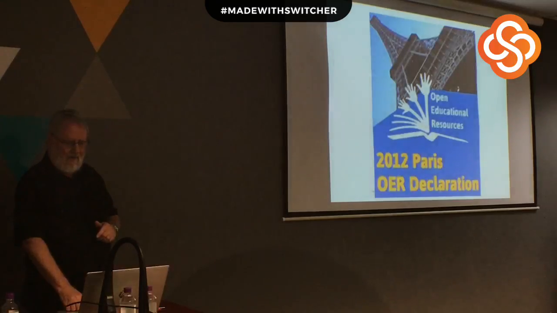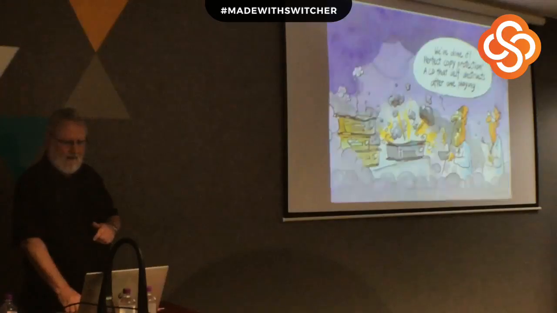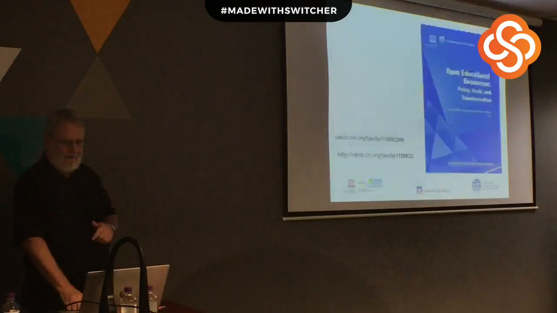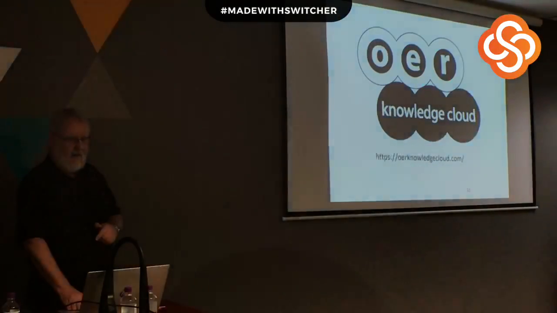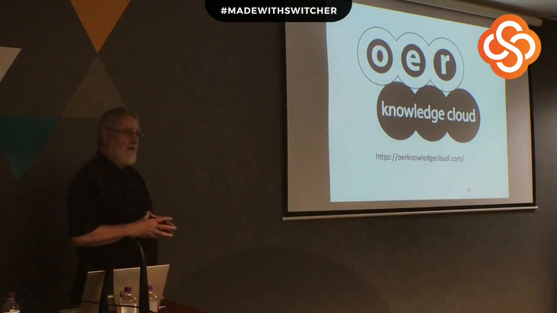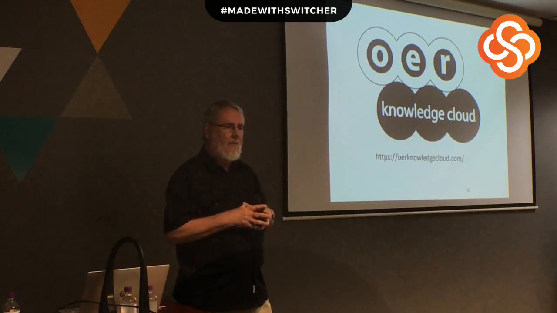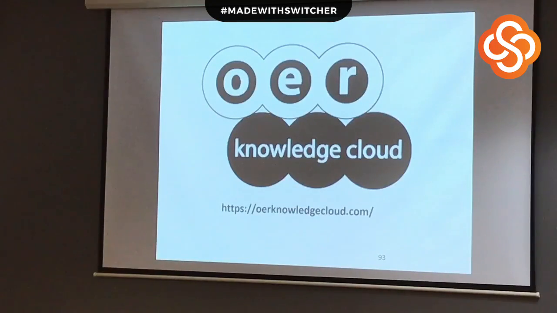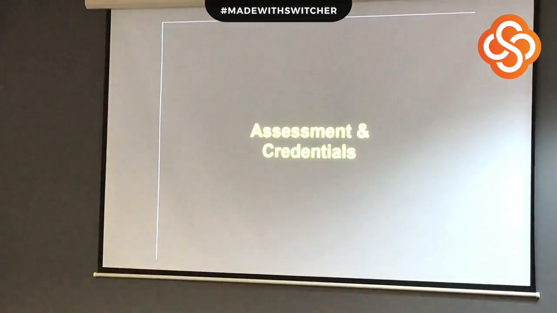And of course, we have our OER, which we've discussed in the past, and I won't go through that again. Before we go any further, if you want more information on OER, the OER Knowledge Cloud has about 2,500 scholarly articles and reports about open educational resources. It's for researchers. But we'll talk quickly about assessment and credentials.